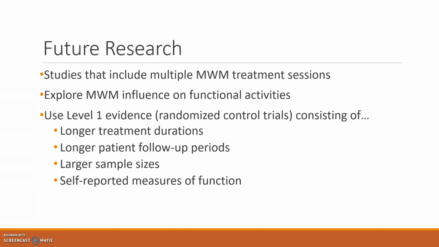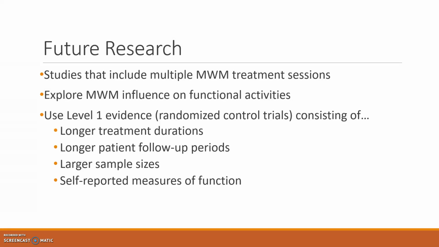It is not a surprise that a single Mulligan treatment resulted in small effect sizes because the full treatment effects of this intervention are typically seen over several sessions. Studies with single treatment sessions combined with a low number of subjects thereby limit the treatment effects seen in the studies. Future studies should include patient assessment and follow-up after a series of Mulligan treatment sessions.